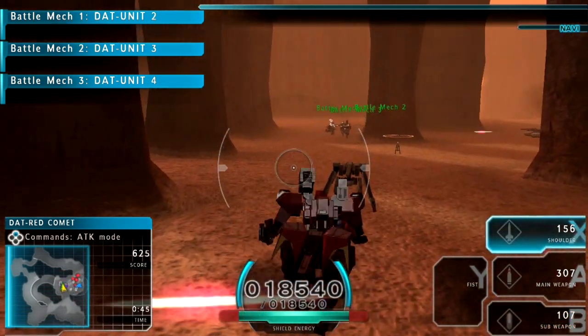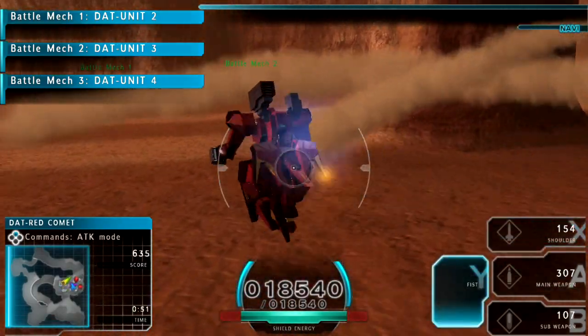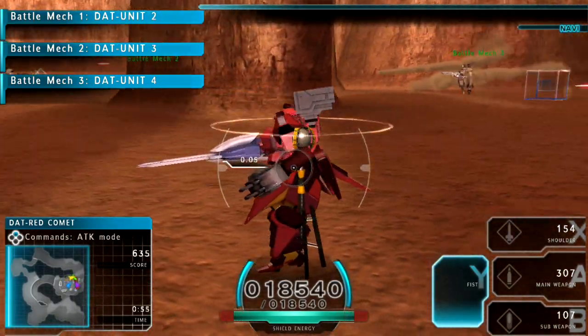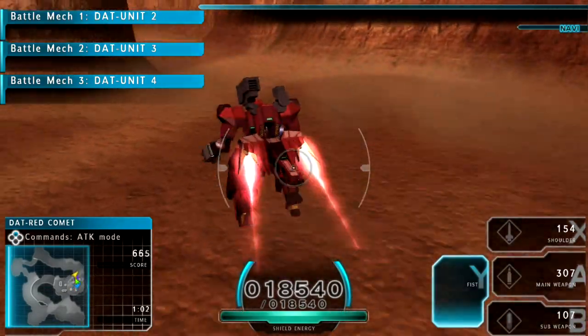I don't understand the DAT thing at all. It's just what they call their stuff. I mean, it's not really supposed to make sense. I guess they're not technically Gundam suits, but look, they totally look like Gundam suits. Everything looks like Gundam because Gundam was like the first of its kind.